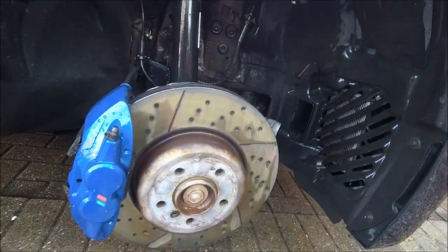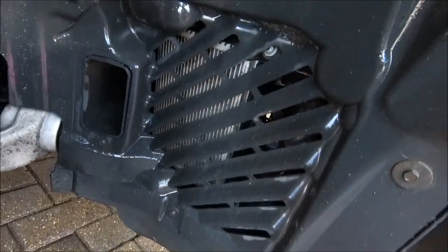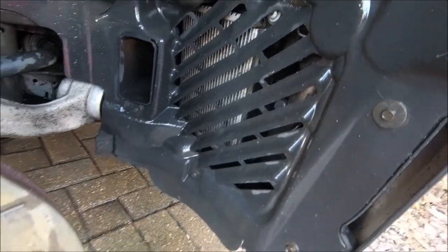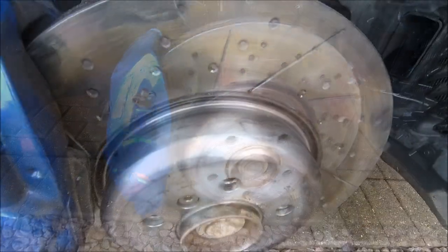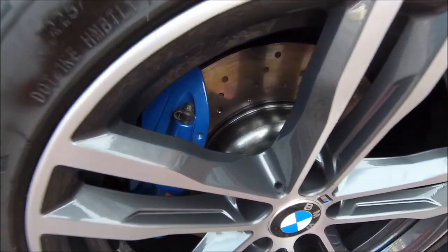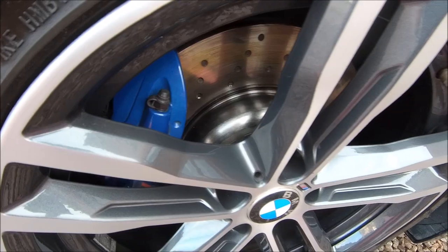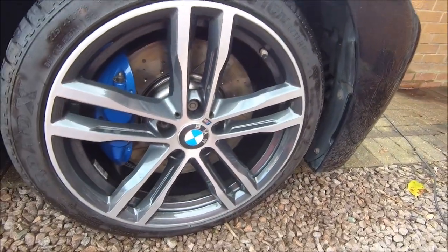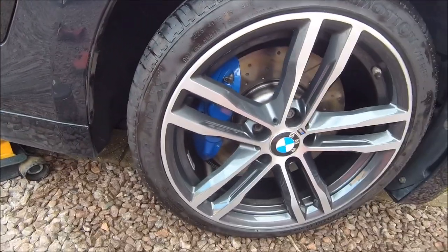The wheels are off, blown out with the pressure washer including the radiator just there which was gunged up a little bit. Rust off, cleaned up and lacquered, and there you go within mere seconds of internet time - all done. All cleaned up, lacquered, wheel cleaned and polished, all the underside sprayed down, sorted. That's the front two done.